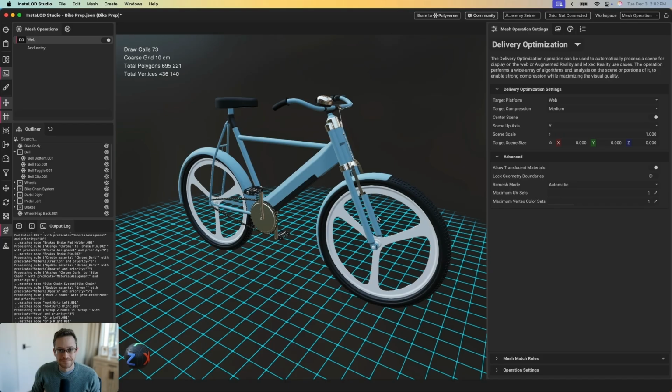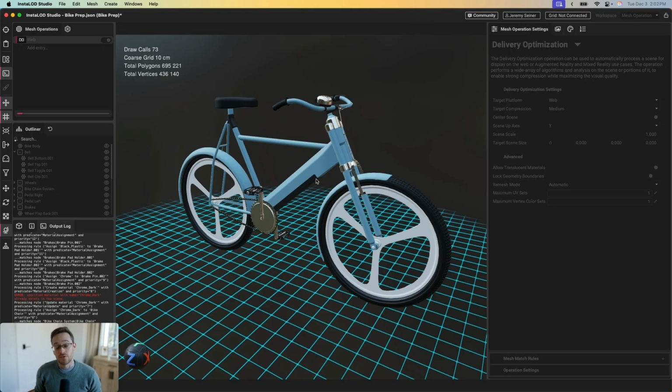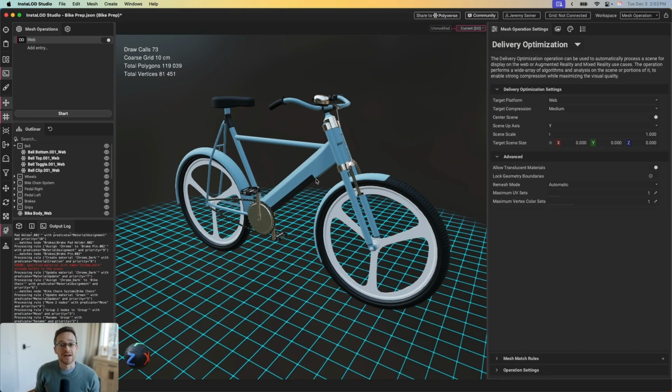So I'll hit proceed. Now, when optimizing for augmented reality, which we did just a little bit earlier, it's important to pack the data in a very specific way, such as limiting the amount of objects and the inability to work with packed textures. But when optimizing for the web, InstaLOD packs in a way that maximizes the retention of the scene data, such as the hierarchy of submeshes that we can see here, the textures, and the material IDs. But what's important is that for us, we don't need to think about that. InstaLOD understands what all of the requirements are for each platform and determines the best way to optimize each individual scene to get the best results.